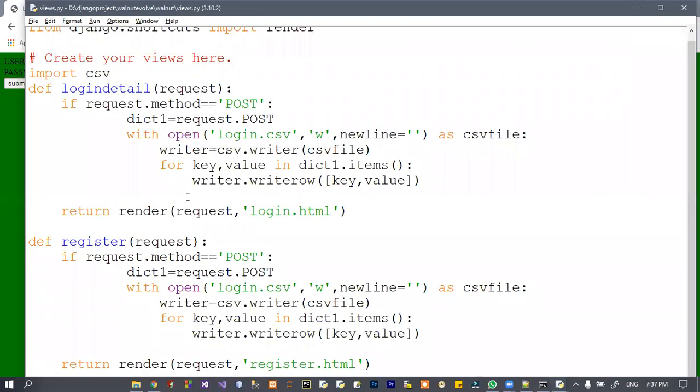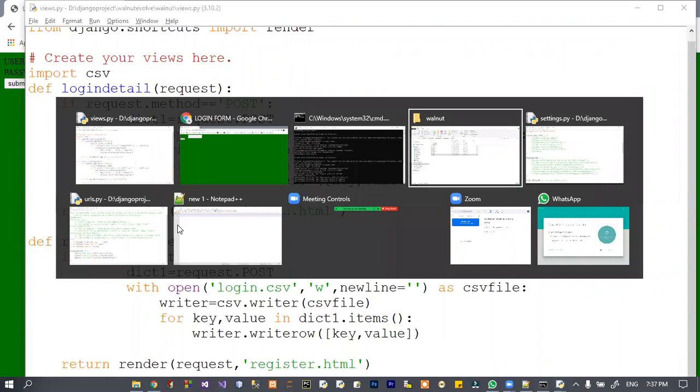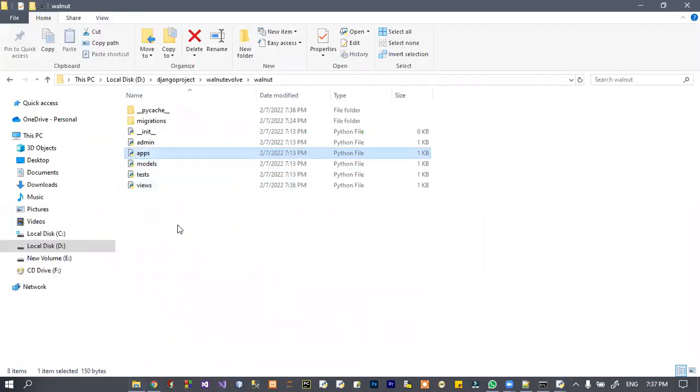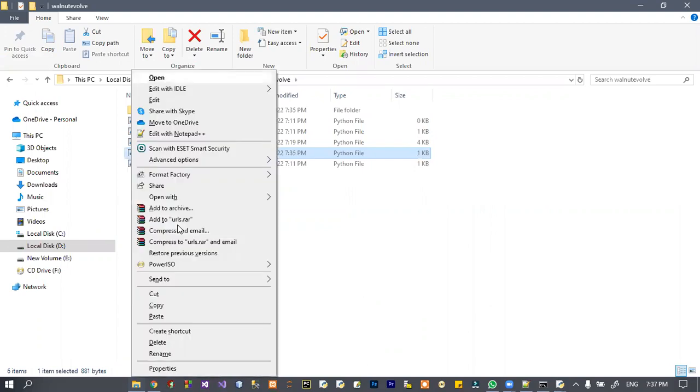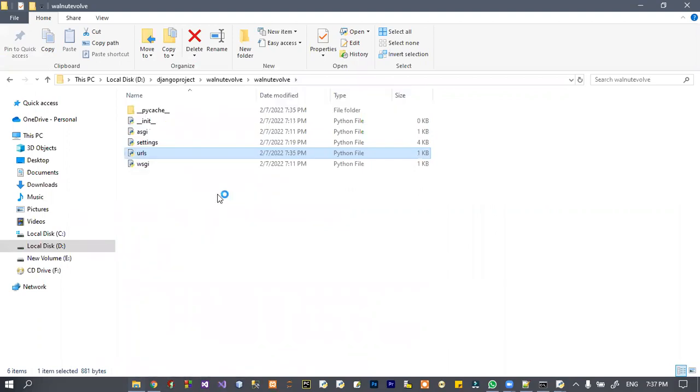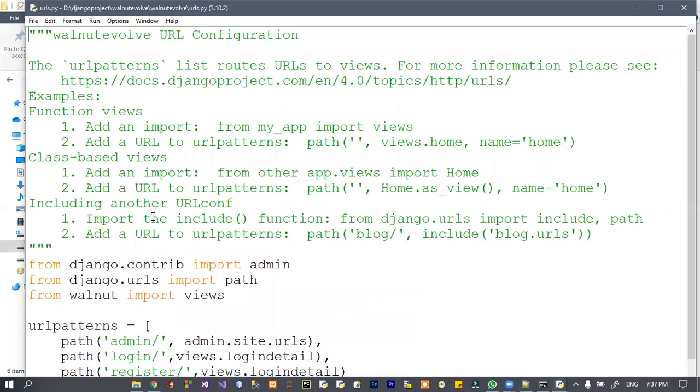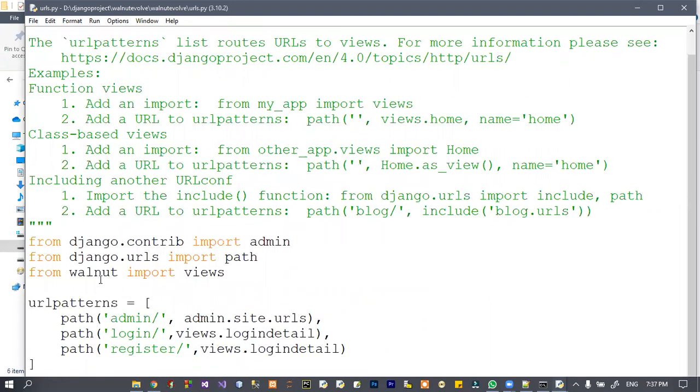Views, and register, and go to the URL, and from views dot register.